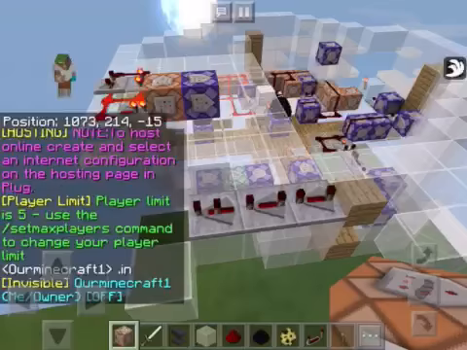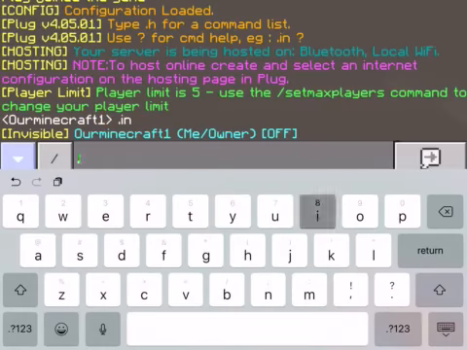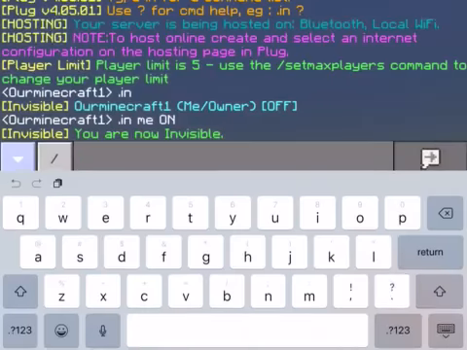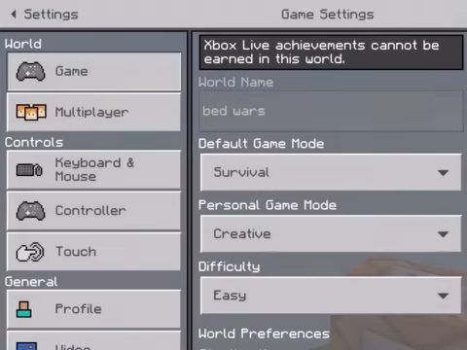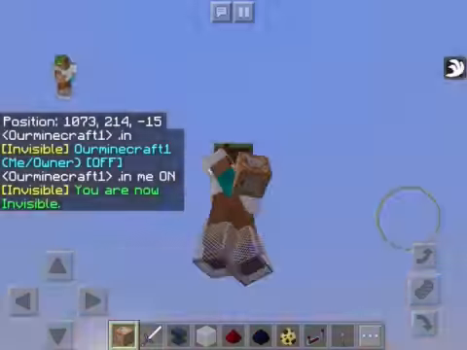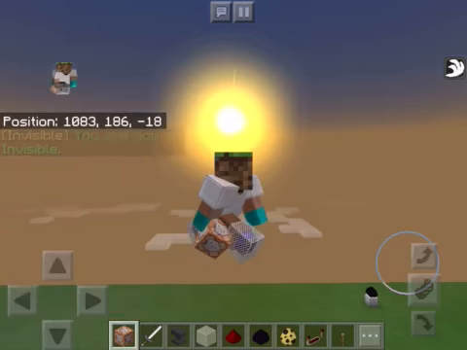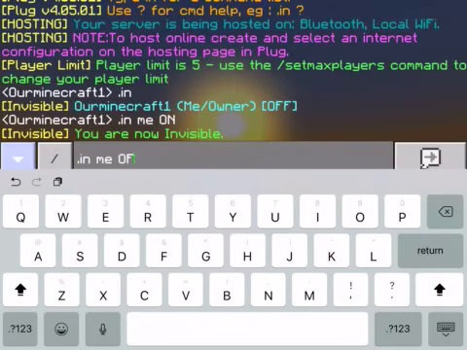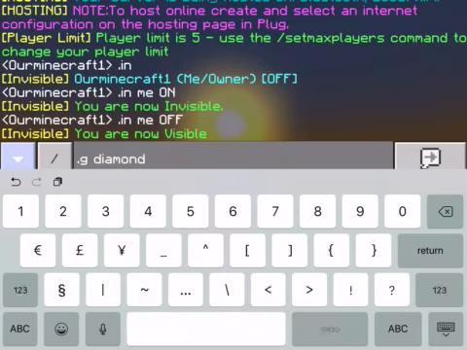.in. I'm now. It says I'm not invisible. .in. Me on. I'm now invisible. .in. Me. Wait, just to prove it. Settings. Menu. Front. So I'm pretty sure it only looks invisible to you. Pretty sure. So yeah. Dot in me off.